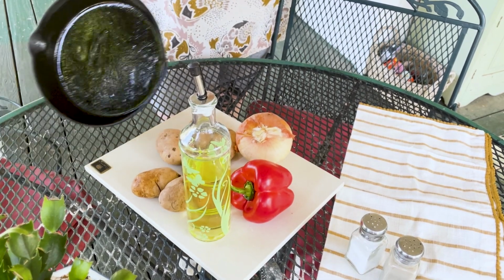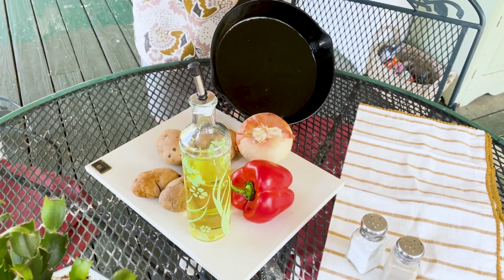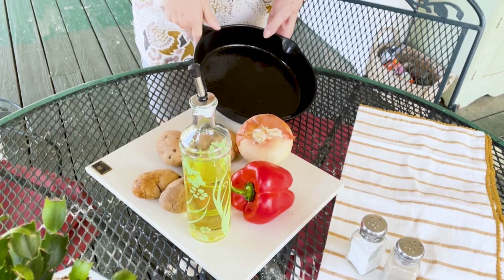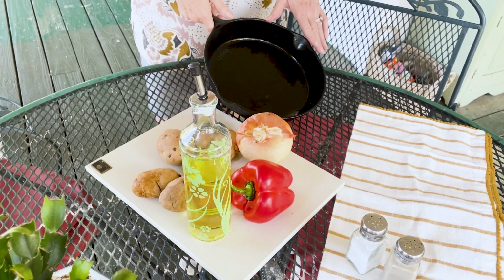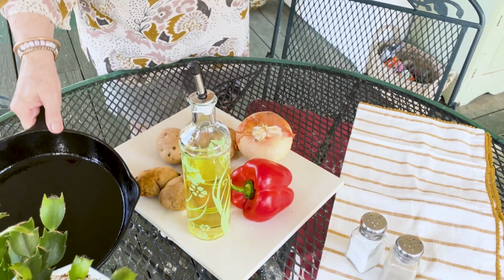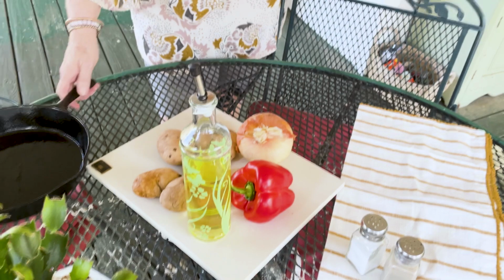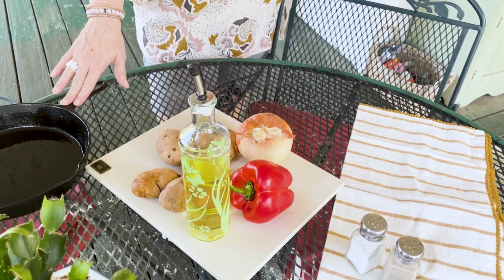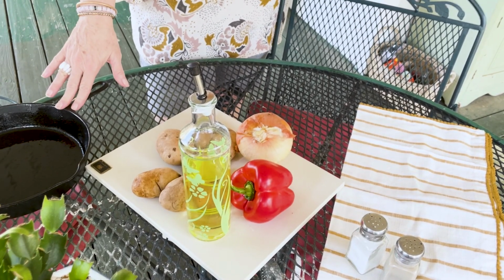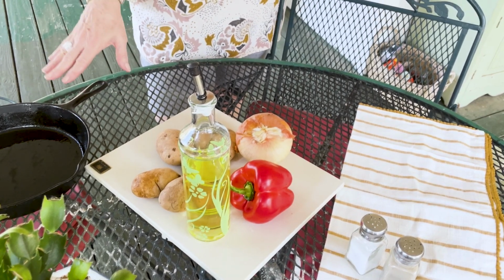Remember to always grease your pot when you're going to cook in an iron skillet. You don't want things to stick in here. So always grease this pot. We're going to do a one pot dish. It's going to be delicious. I've done this before. It's one of the ones my husband always asks for. Will you make that one pot thing in the skillet? So in the iron skillet.